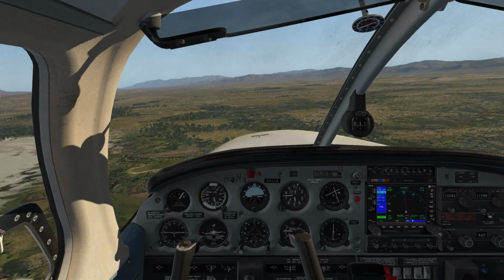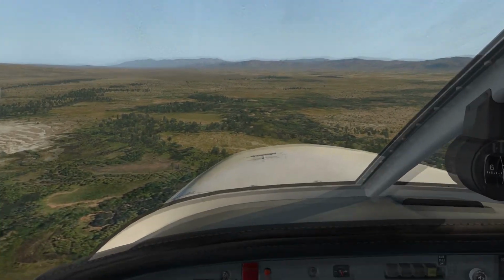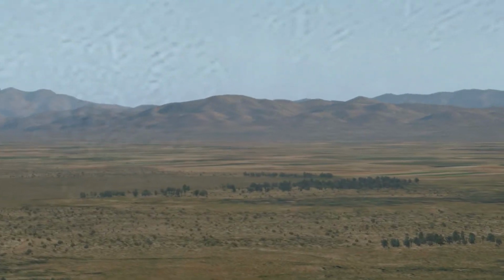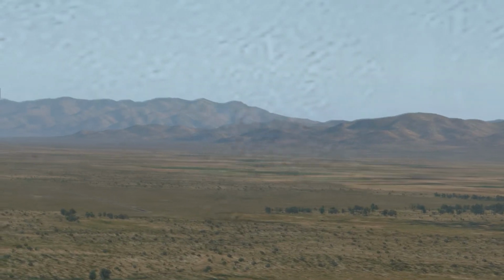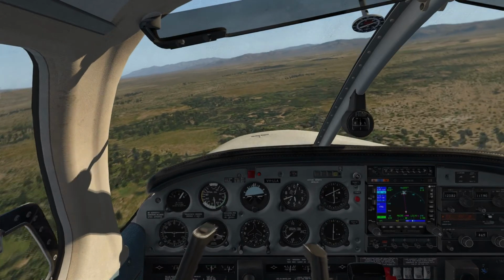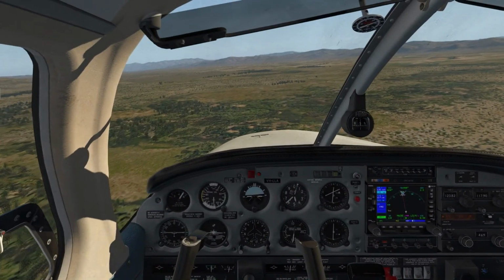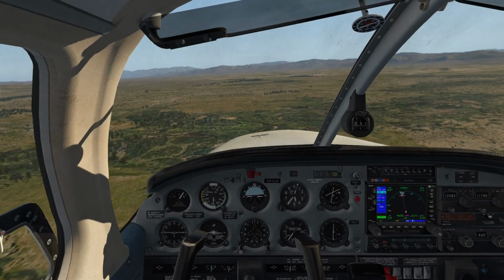Alright, now we're about 700 above ground level, so let's start coming down a little bit, if not level off at least. On our runway. No, it's still not. Yes, it is. It is a runway. Alright, yeah, see, it's really offset. Okay, so let's actually come out to the right. A mixture of GPS for assistance and VFR at this point.